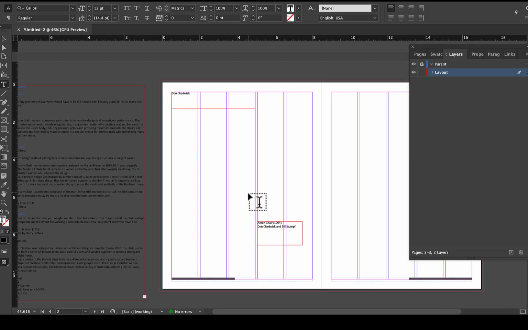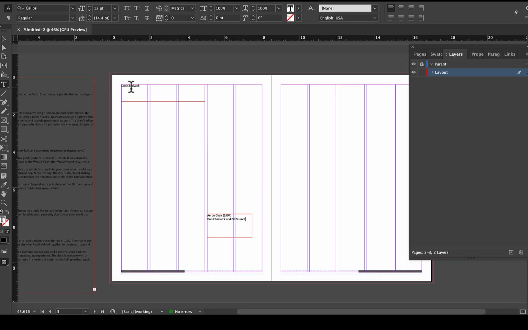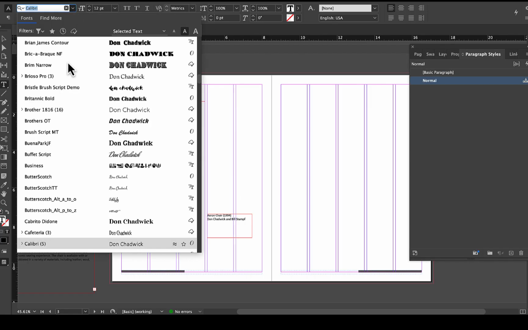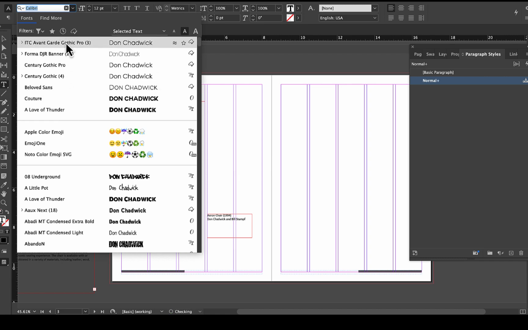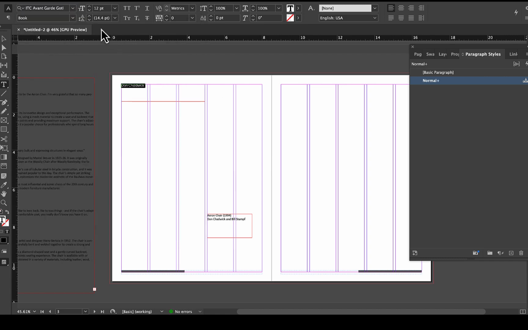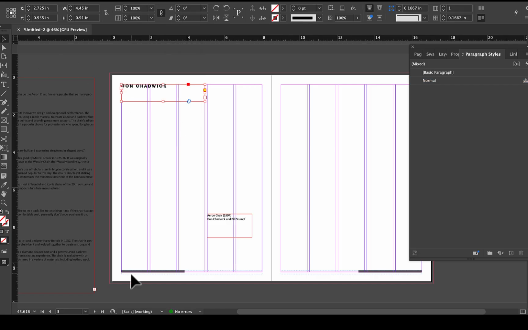So I'm just going to do one page at a time. I know that I want to feature the designer's name consistently in this brochure, so I'm going to style this and give it a style sheet. We know that we're going to use that Avant-Garde Pro. And I'd like to make this stand out a little bit, but not too big. So I'm going to make this all caps, and let's try 16 point. And then I'll make it bold. And let's track it way out to kind of match what we did down here, but a bigger version of it. So that looks pretty good.